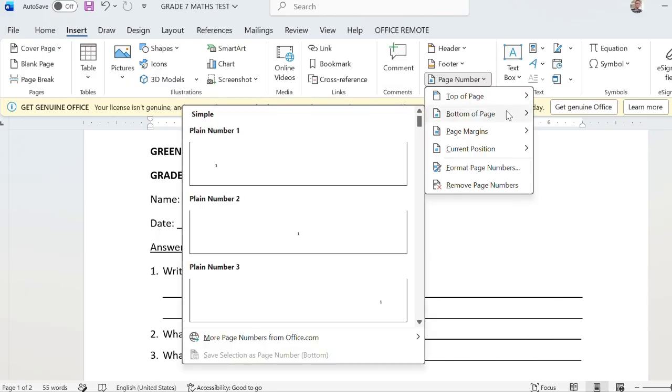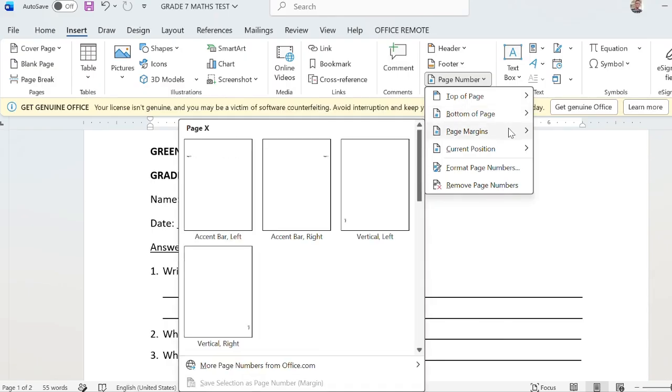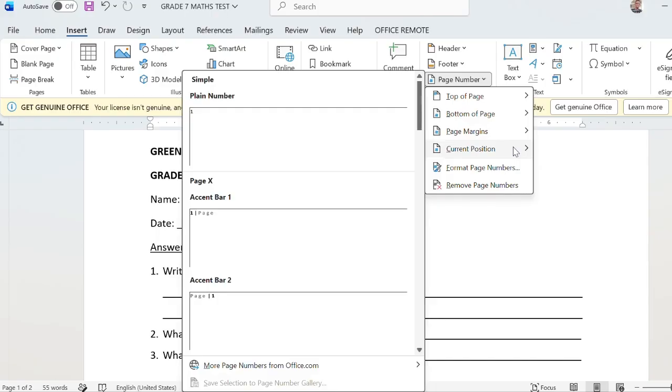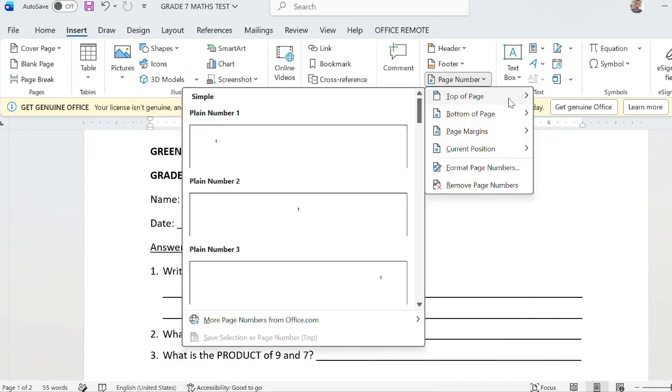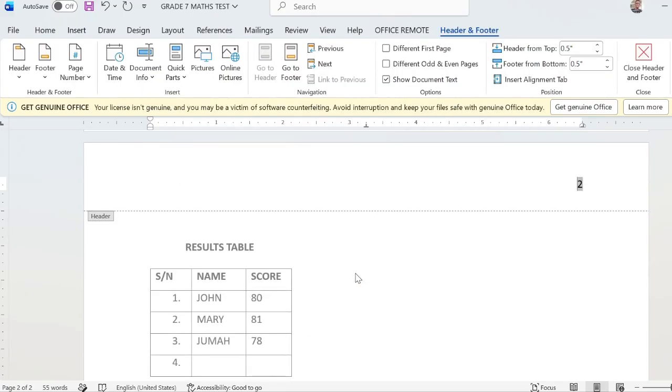So look for the desired style of page number that you need. And once you get it, then you're going to click. So for our case, this is the desired page number. It's going to be a header, and that is it. We've placed successfully the page number.